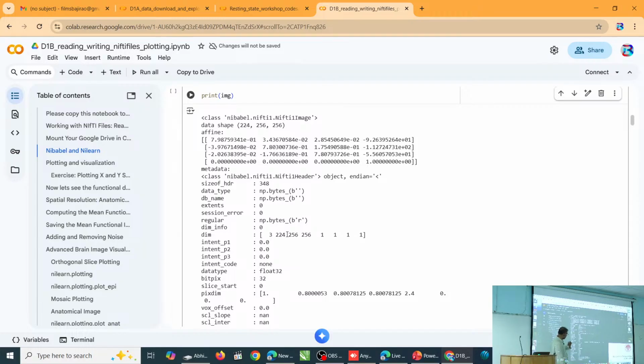Typically these are the parameters that you should remember, like you should be careful, it should be float 32. If it's integer, then it will give a lot of trouble. Then you should know the voxel dimension, and then you should know the matrix dimension.